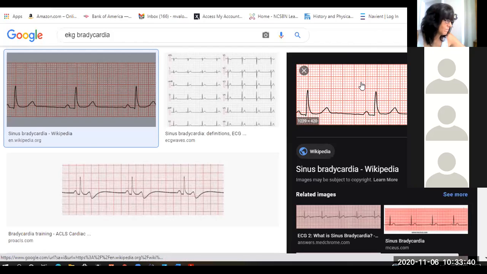This heart rate is so slow, probably in the 30s, it's not beating enough to perfuse. And the word perfusion means got to get the blood with oxygen to the body and the brain and the organs and the skin and the cells and everywhere else. Got to move the blood. When a heartbeat is that slow, your patient is barely conscious. They're like, what? Probably a little cyanotic, right? Perioral cyanosis, which means around the mouth. You'll see blue around the lips because that heart rate is just so slow. It's not quick enough to get oxygenated blood everywhere that it needs to go, right? So atropine for that.